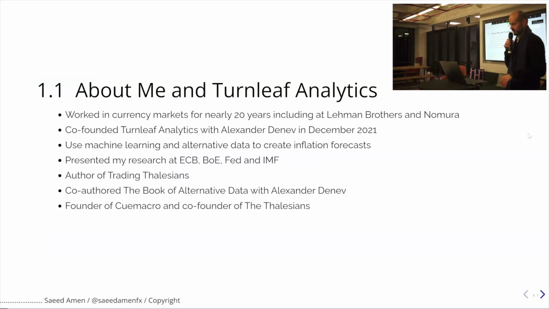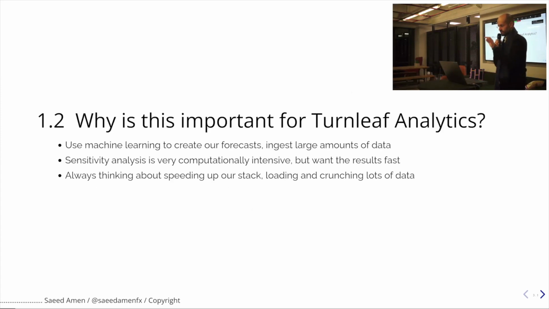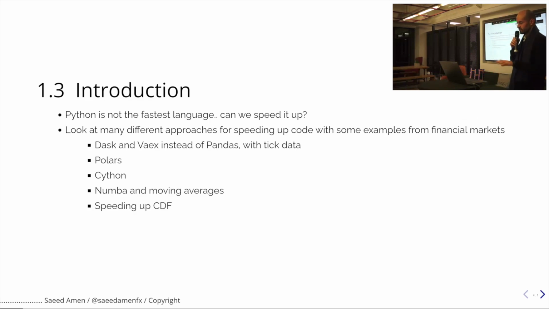So this is just a bit more about me. Saying a bit more about Turnleaf Analytics, and also I'm one of the co-founders of Telesians as well. As a result of what we do, we use a lot of machine learning to create inflation forecasts. We ingest large amounts of data. If you want to do sensitivity analysis, it can be very computationally intensive, but you want the results fast. So we're continually thinking about how to speed up our stack, in terms of loading the data, crunching the data, and so on. So we're going to look at a few different approaches to speeding up Python code.